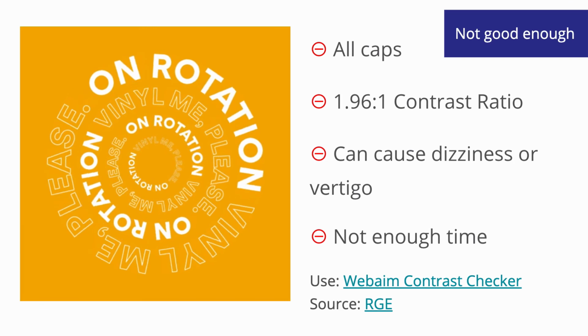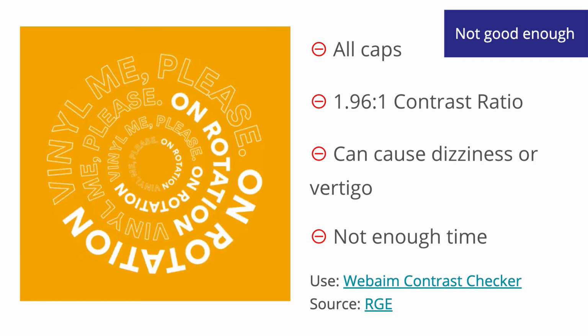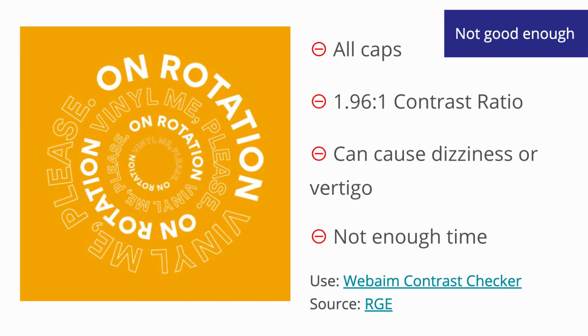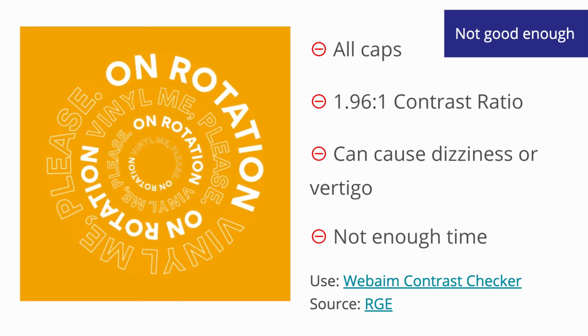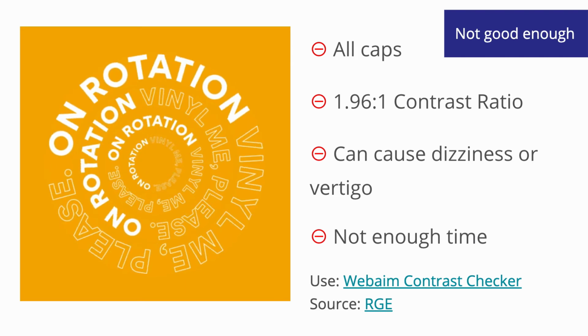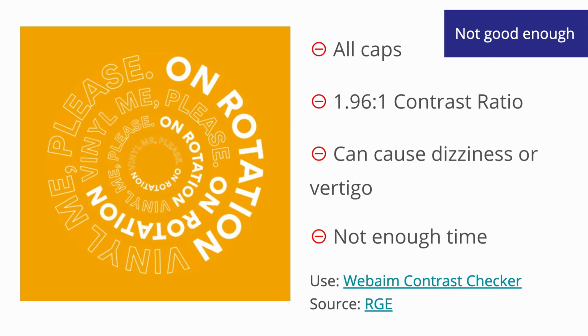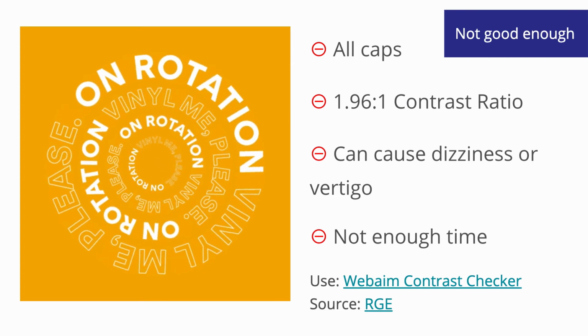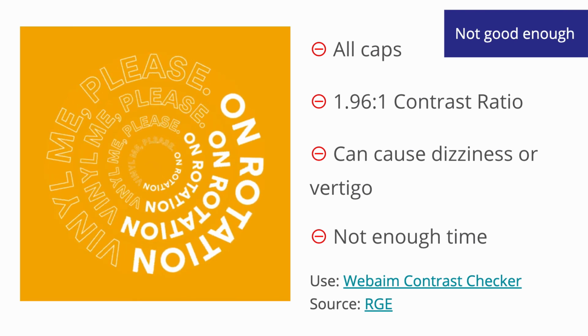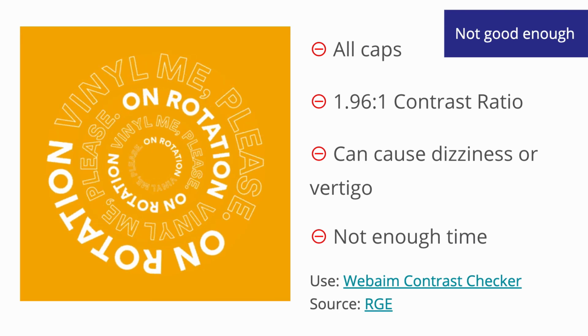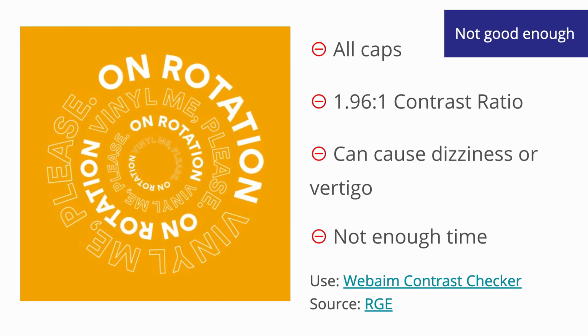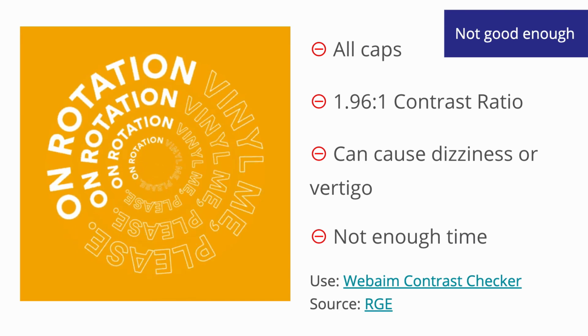Maybe a static image that can be played on a click would make sense, but that's not something that you would be able to do in an email. Or in this case, if I really want to stick with this design, I would think of slowing down the animation a bit. Maybe that would help to make this email easier to consume. But still, even in that case, the contrast ratio needs to be fixed.